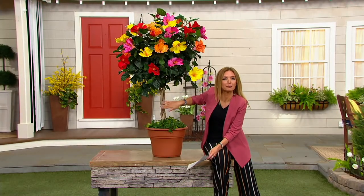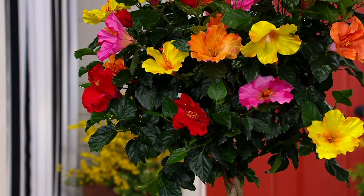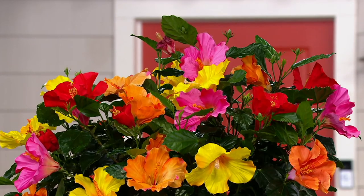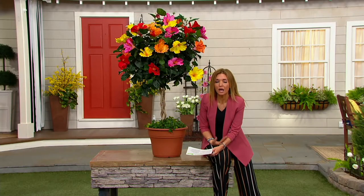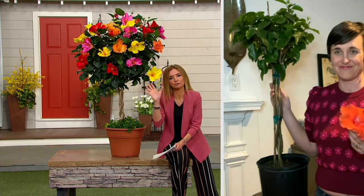It reminds me of the money tree — that braid that signifies good luck and good fortune. How can you not look at this and smile every single time you see it? From a florist or any other high-end botanical opportunity, it would be a lot more than even the $74.54 we're offering after this price goes up. Currently, and for the next 55 minutes if any remain, it is $59.98 with zero shipping and handling.